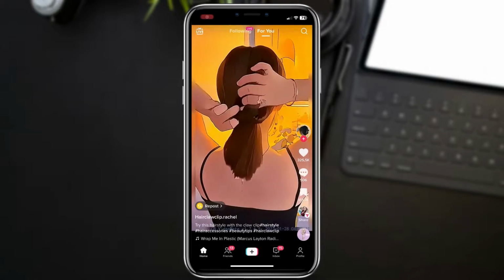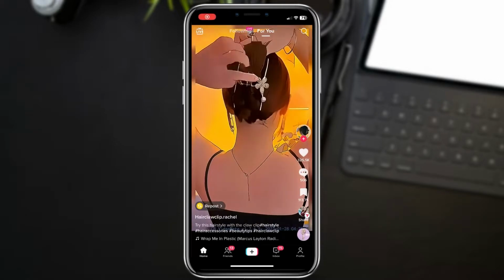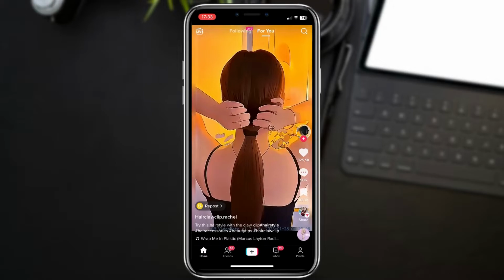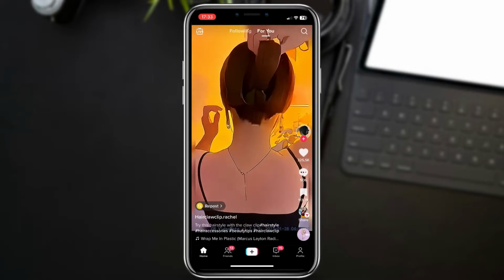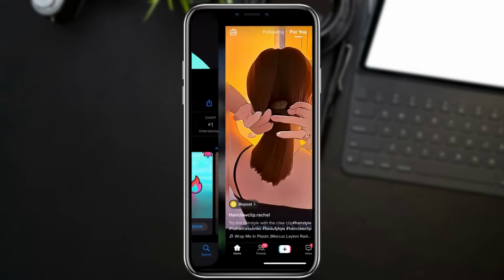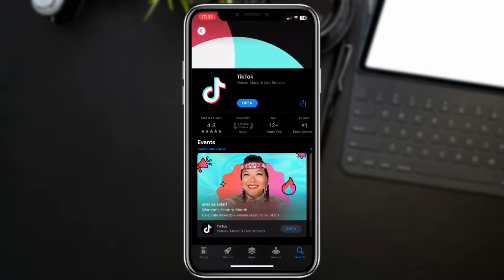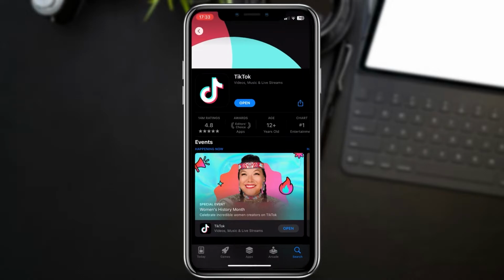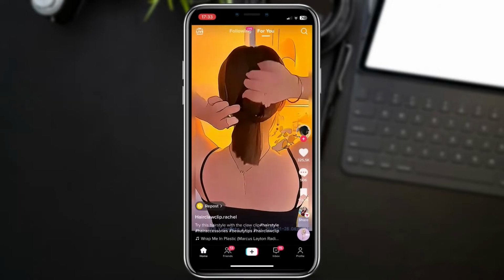If there are videos on TikTok that are inappropriate for you, or if there is some trend that you don't like, I will teach you how to hide those videos. Go quickly check if TikTok is updated. Open the App Store or Google Play Store and find TikTok. If there is an update button, click on it and wait a couple of seconds till TikTok installs all the latest features and options. Now head over to TikTok.